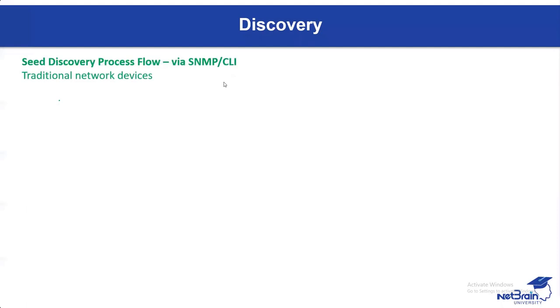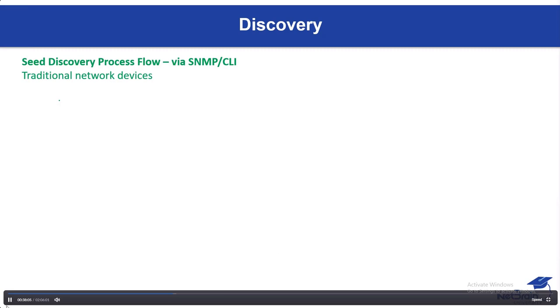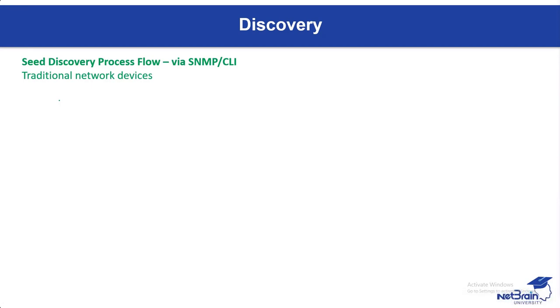Okay, so this is the discovery process for what's called seed discovery, where we tell NetBrain to jump from one neighbor to another. With range discovery, we're going to specify a range of IP addresses or a list of individual IP addresses or both. And then NetBrain's going to do a process very similar to this, but it's going to just do it once for each IP address and not try to relate it to anything else. With seed discovery, however, we want to specify seed addresses that are in the core layer of the network ideally, and we should have at least one per every physical location.